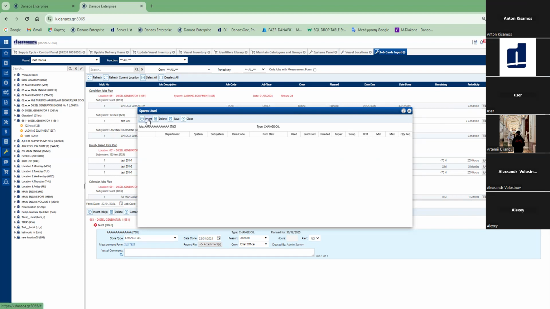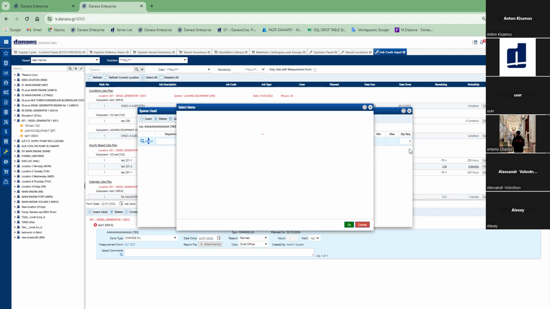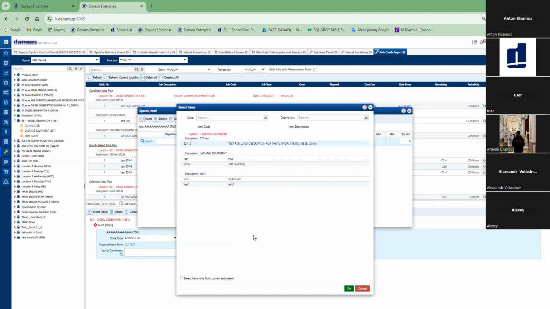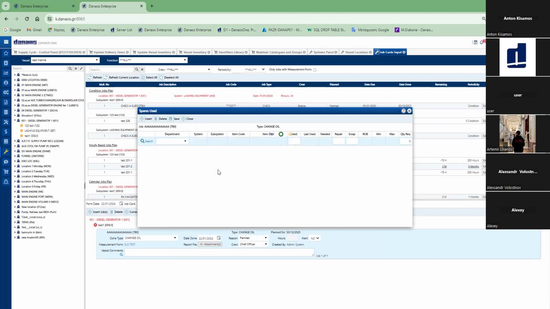Maybe if I press insert, you can see these 4 tabs can be filled by the user, and with the search in this list, it would bring up only the items that can be found for this machinery in the spares list.